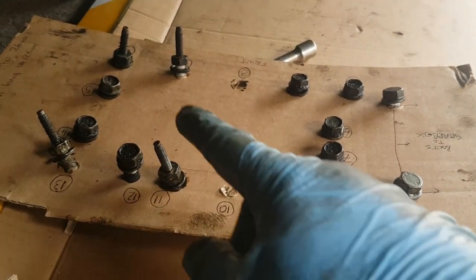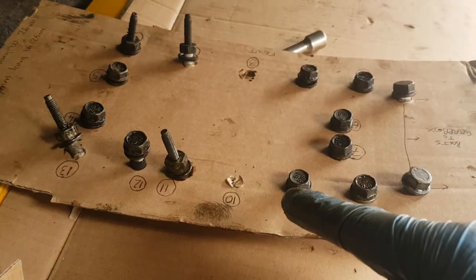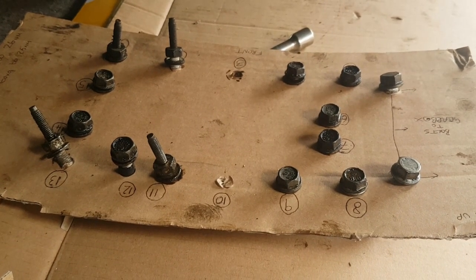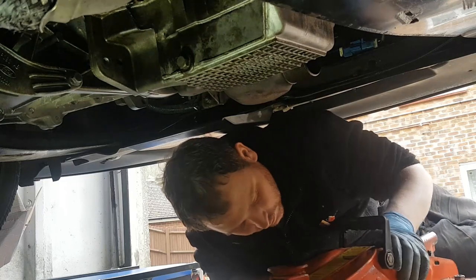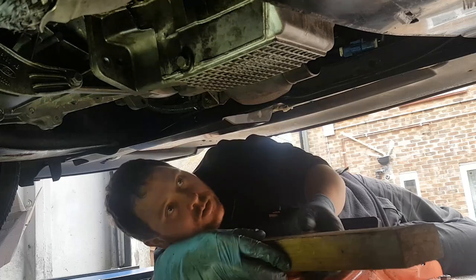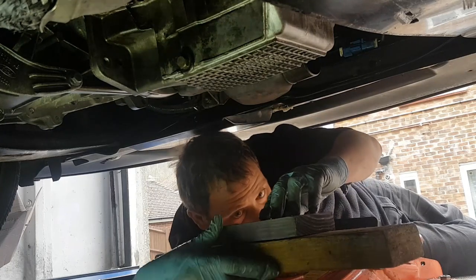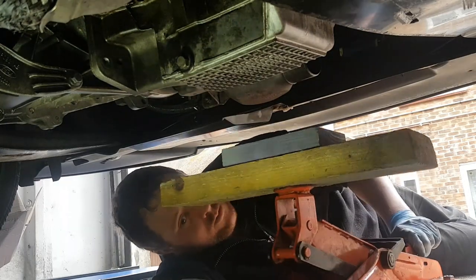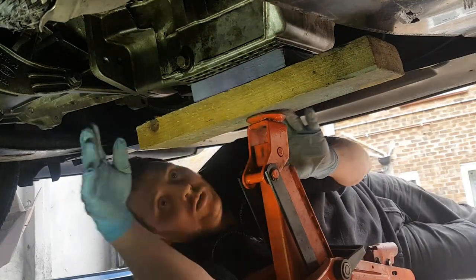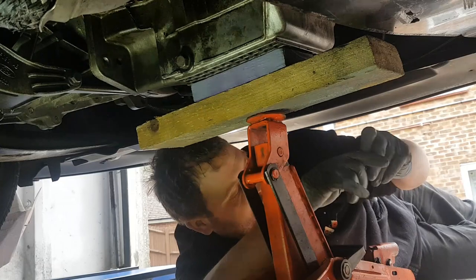There's all the bolts. That's number 1, 2, 3, and so forth. You can see I've left number 3 and number 10 in place. I'm going to remove them once I've got the support in place. So now you need to undo the front bolt, which is number 3.